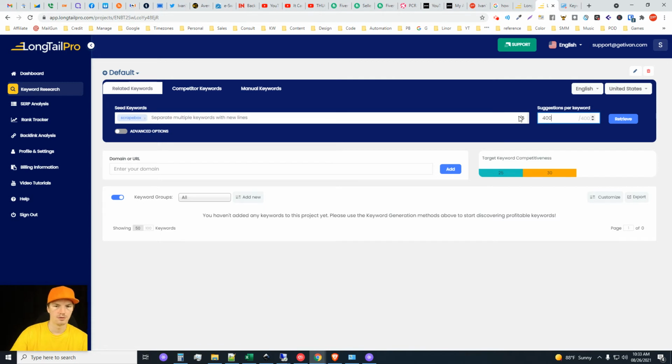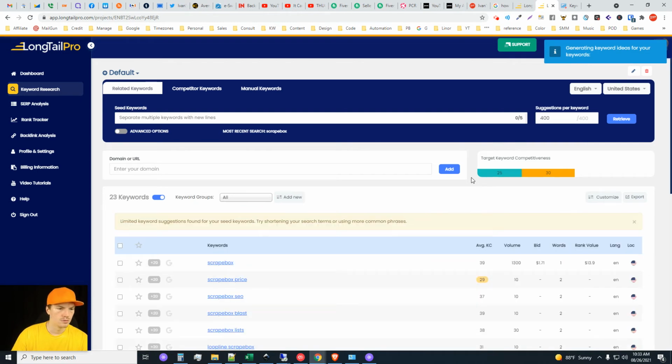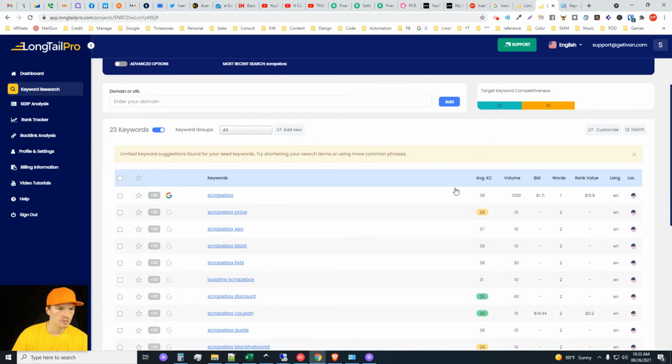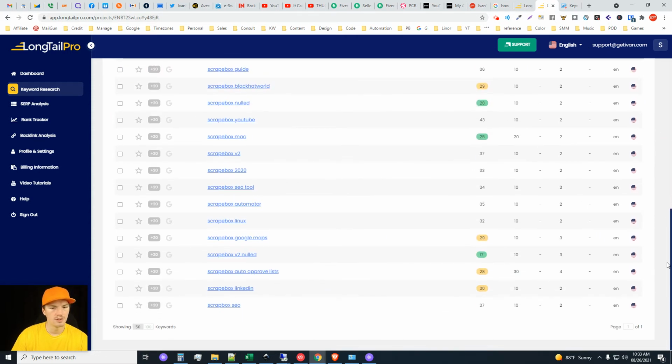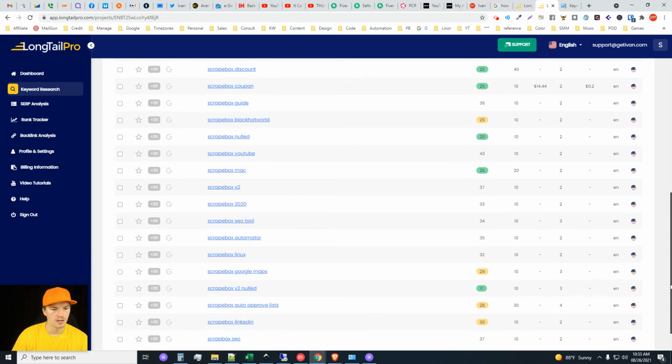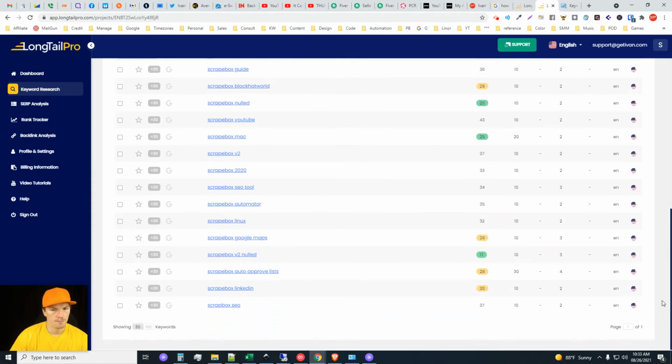Let's try 400 terms on Scrapebox. The quantity that this returns is really poor, 23 keywords, which is really, really terrible. This isn't even as many keywords as exist inside Scrapebox, like just the add-ons. There are more add-ons inside of Scrapebox than the number of results that you get here.